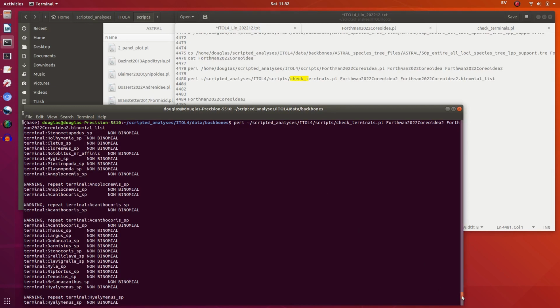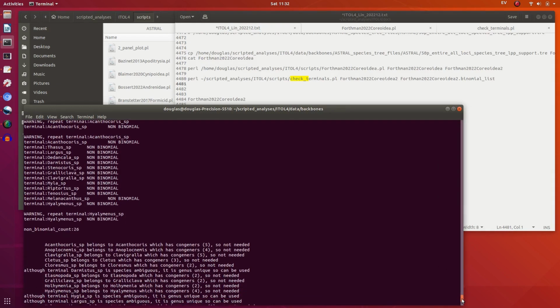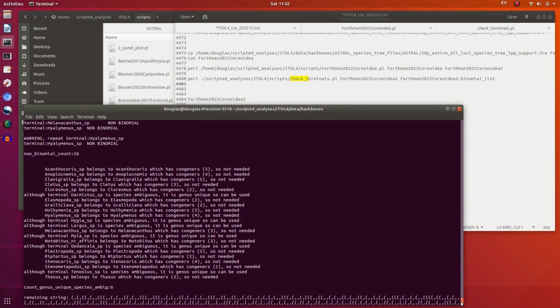So a few duplicate terminals need trimming, and here it's assessing whether they have. So if you have a terminal which is ambiguous at the species level, named at the genus level, and there's no other representatives of that genus, then that's informative in our current instance.